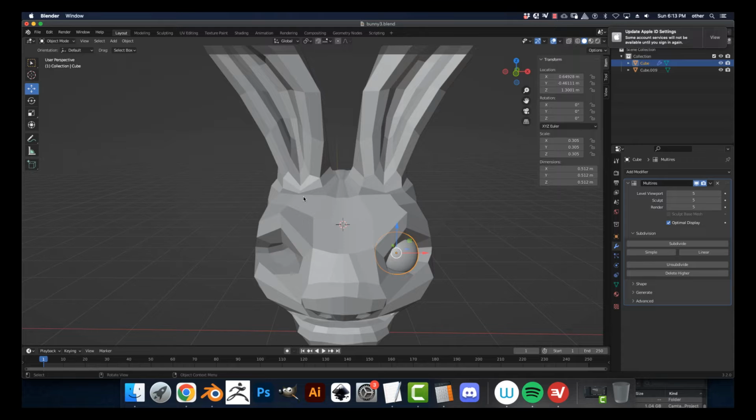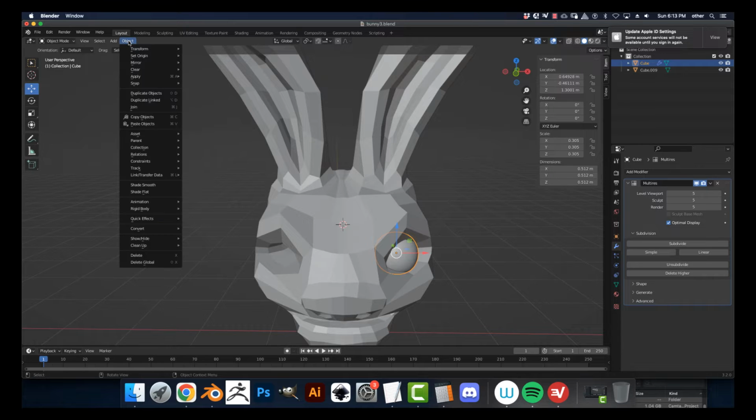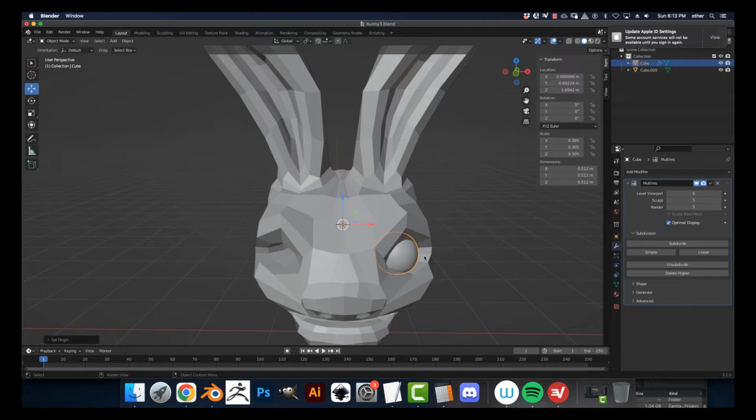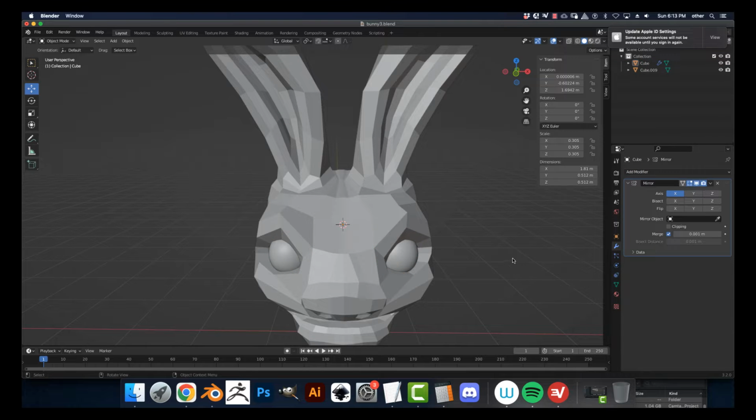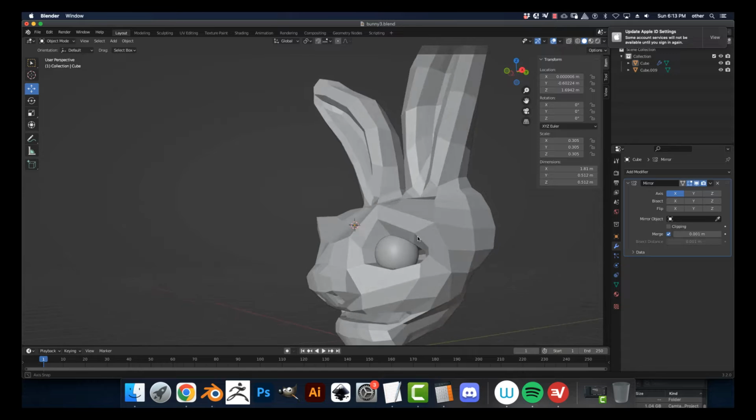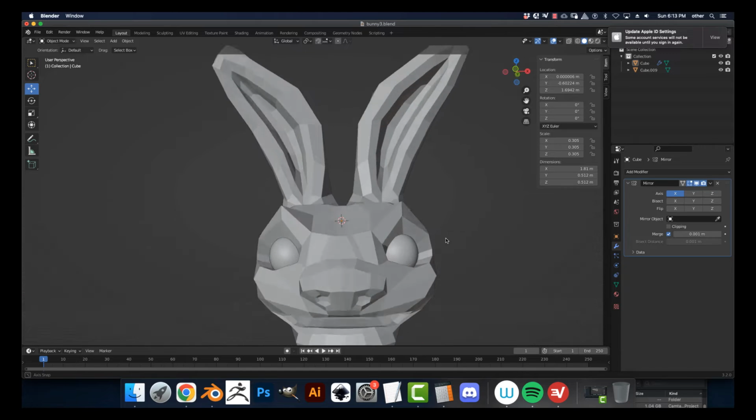Okay, I'll go back to the eye and go object, set origin, origin to 3D cursor. So now I've made this in the center of this. And what that allows me to do is now, let's say, apply this and apply a mirror. Good.